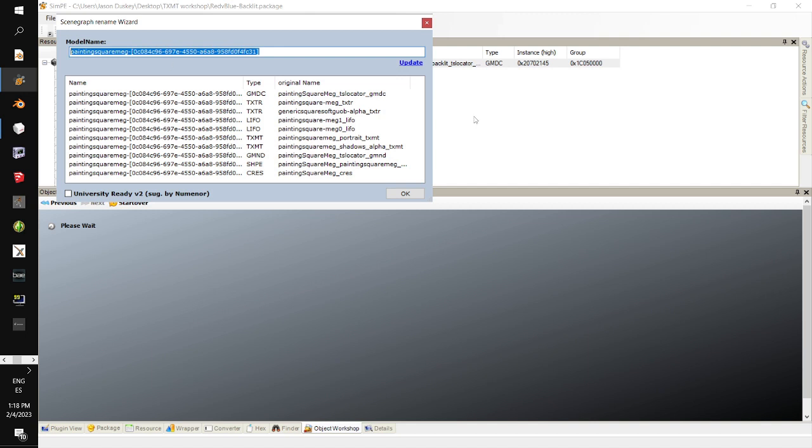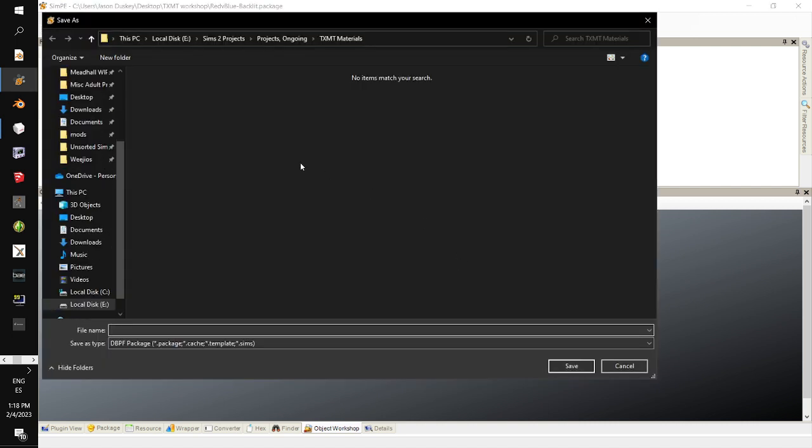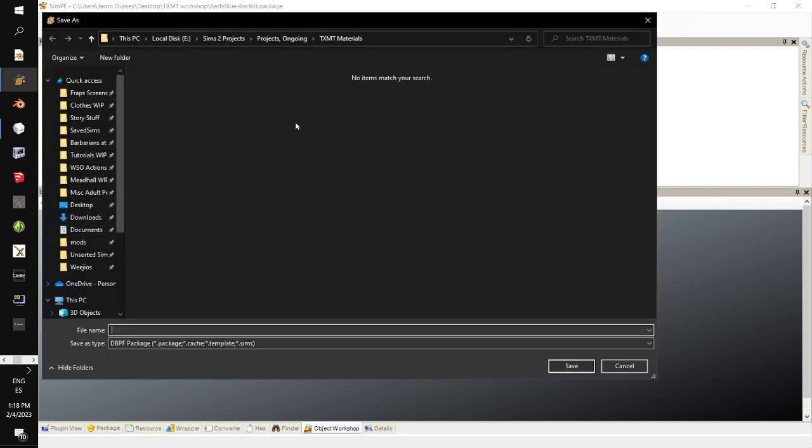rename the scene graph. Red v blue. Update. Click on OK. And we're not in the right place because I had to grab the TXMT.